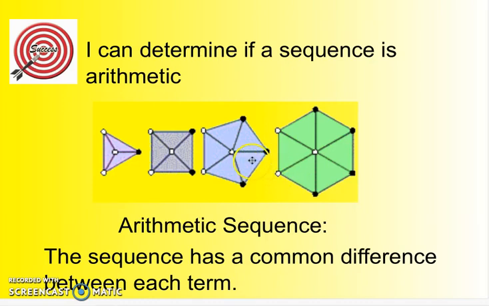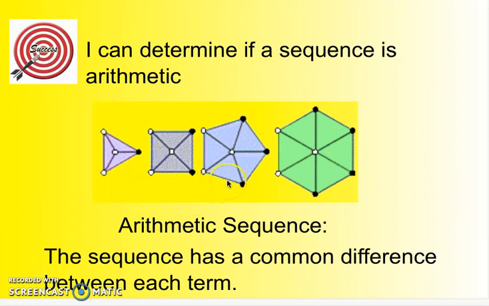Well, if you look at these images below, what are some of your observations? What pattern do you notice amongst these polygons? Well, I notice that each polygon goes up by one side. For instance, this one is a three-sided figure, so a triangle, then a four-sided figure, quadrilateral, then a five-sided figure, pentagon, six-sided figure, hexagon, and so they're all going up by one side.